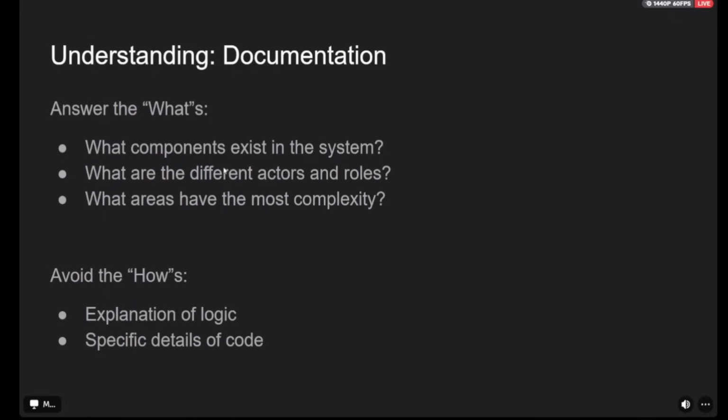Secondly, what different actors and roles exist. Let's say you have a staking protocol. You need to figure out all the different people in your protocol that can call functions, because obviously they're going to be fulfilling different roles. All the actors. For example, you have borrowers and lenders, and you need to know which function will be called by which actor, because it's not all going to be the same.